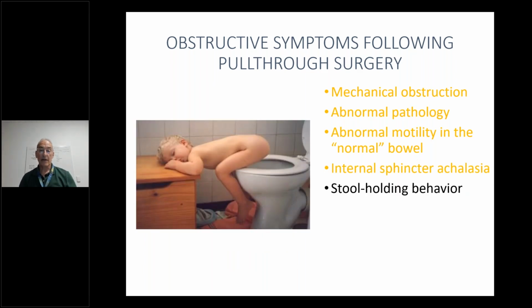And then it's always important to remember that stool holding behavior, the classic functional constipation that we see very, very commonly in all kinds of children, can be the cause of obstructive symptoms in a child with Hirschsprung's disease. In fact, I think it's probably a little more common because they tend to be constipated from their non-relaxing sphincter, and that causes constipation, which may cause a painful stool. And their little 2-year-old brain says, well, that hurts, so I'm never doing that again. So they hold it in, and eventually have to pass another stool, which is painful and sets up a vicious cycle. So if you've done all of these investigations, ruled out mechanical obstruction, done a rectal biopsy, tested the motility, and given Botox without effect, then stool holding behavior is probably the cause in that patient.